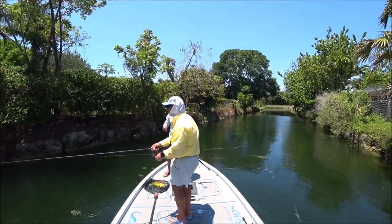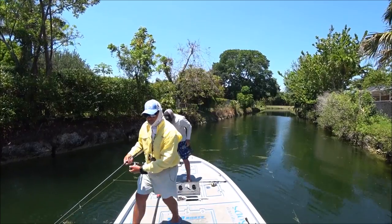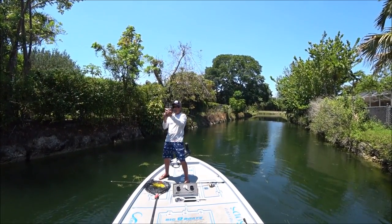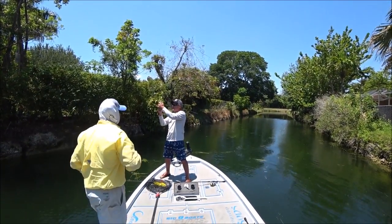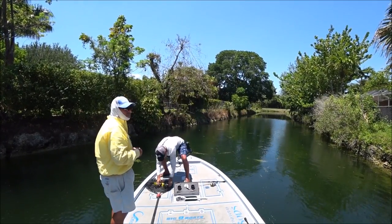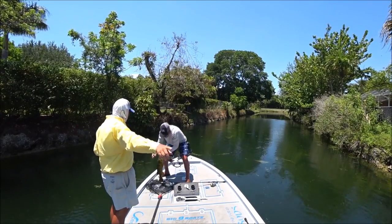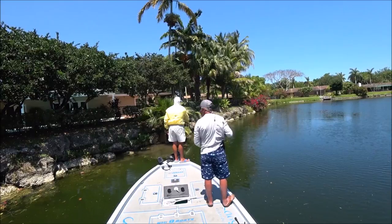That's a big fish, Jim. Yeah. Jim, hold him up for this camera one time. Hold him up for this camera. Come on, Jim. There you go. Boom. Good fish.